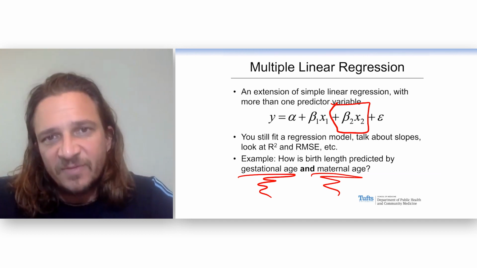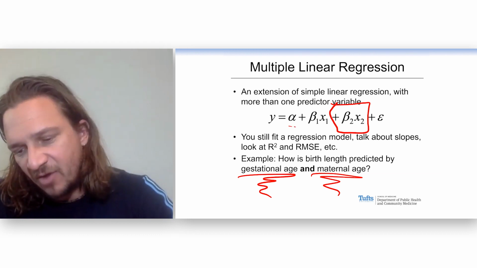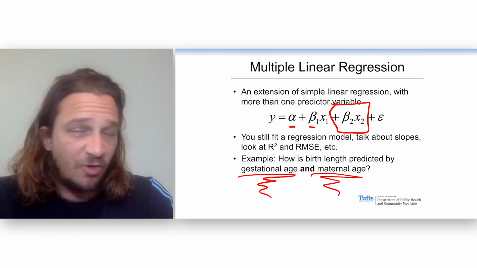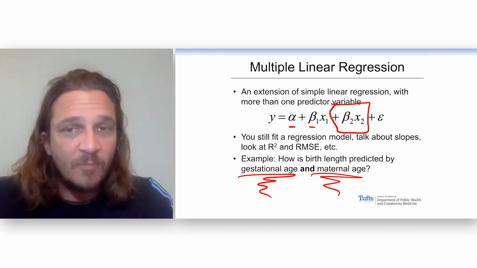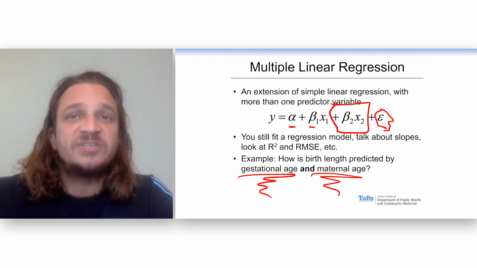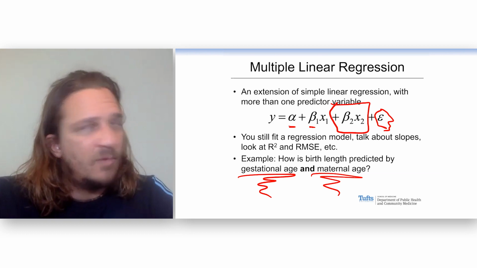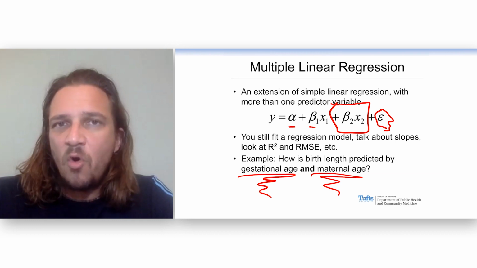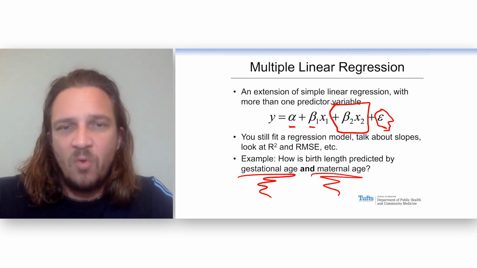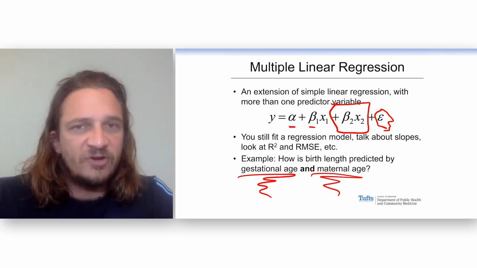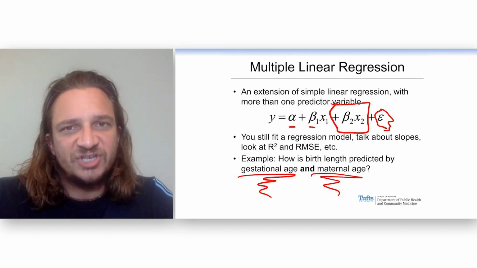Now, this is written in terms of the population. The Greek letters here show you that we're talking about what is the true relationship from the intercept, A or alpha, from the slopes, B or betas, and then we see this E here, which stands for error, that there's always going to be some kind of leftover variability. Multiple regression will help us sort of tease out, can we capture some more of that variability? Can we explain more by adding additional predictor variables into the model? First, we're going to have to see what multiple linear regression looks like.